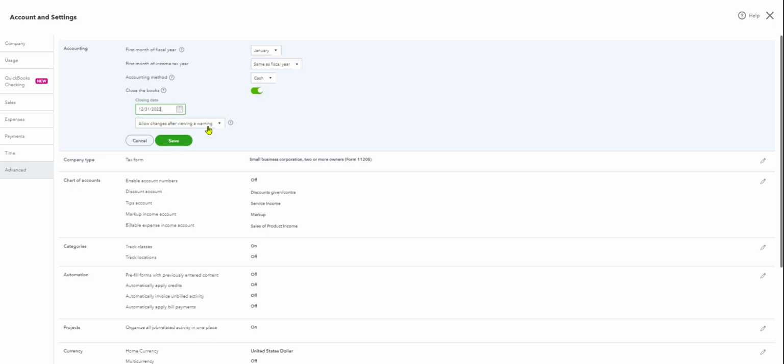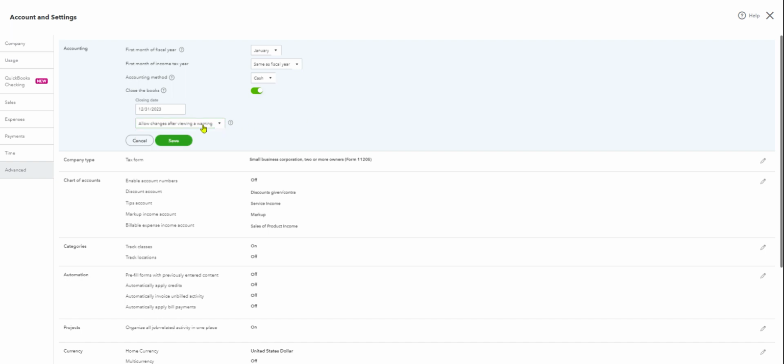Okay, so the warning will say, allow changes after reviewing the transaction. It basically says, hey, you already closed this book, and it's warning you, do you want to make this change? You can still make your changes if it's a valid one, but this is like a deadline type of warning: why are you trying to do this?